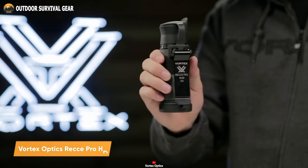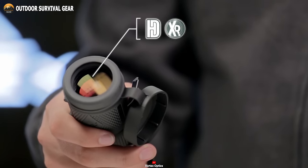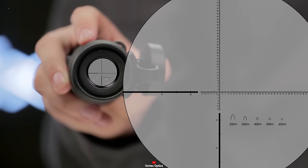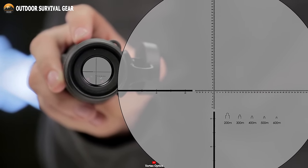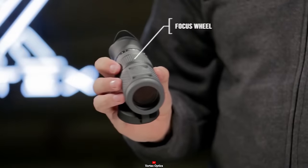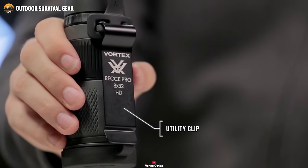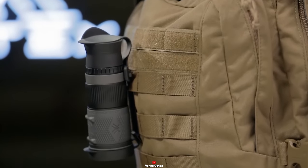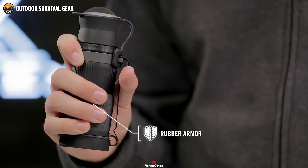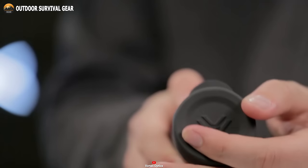The Vortex Optics RECCI Pro HD is a tactical monocular, featuring an impressive 8x magnification and a 32mm objective lens. This monocular is equipped with high-density extra-low dispersion glass, ensuring the production of vivid and razor-sharp high-definition images. What sets it apart is the generously-sized focus wheel, allowing for convenient one-handed operation, while the tactile focus mechanism ensures your crosshairs stay precisely sharp. Its versatile utility clip securely attaches to pack webbing, providing quick access for a superior grip. The RECCI Pro HD boasts textured rubber armor for added durability, and the Armor Tech Coating acts as a protective shield for your lenses, guarding against scratches, oil and dirt.